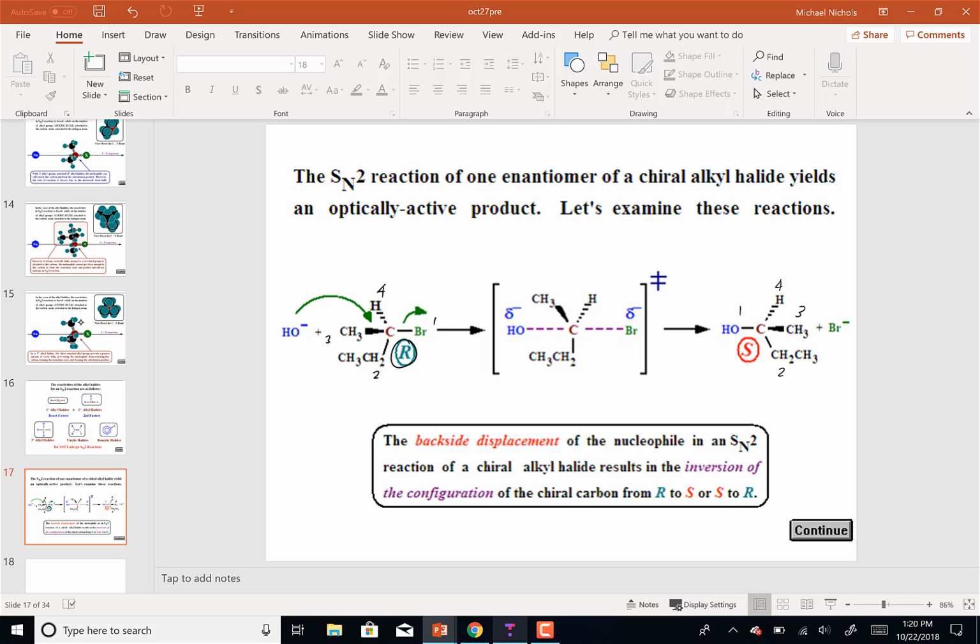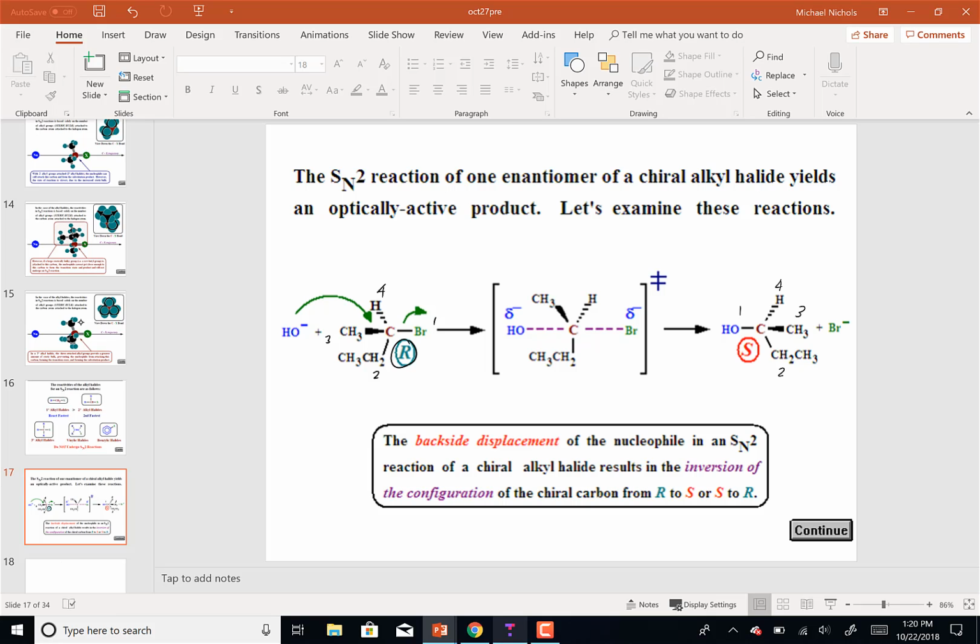And if you use the R-2-bromobutane and you have that one pure chiral form, the reactant's going to rotate plane polarized light. Now, I don't know if it rotates it to the left or the right. I'd have to look up and see what the R is correlated with. But it does rotate plane polarized light. So the first question was, if I do an SN2 reaction on this molecule, do I get a product that rotates plane polarized light? Because if I don't, then that means I form the products in a 50-50 ratio, a racemic mixture. But if I do get an optically active product, then that means that the reaction either went by backside attack or frontside attack, and not both.